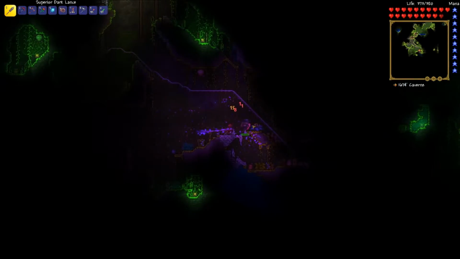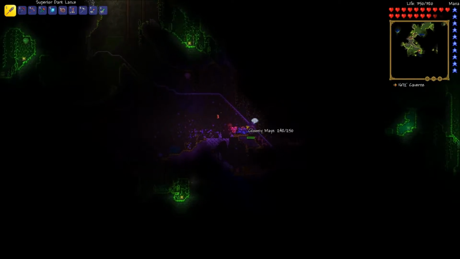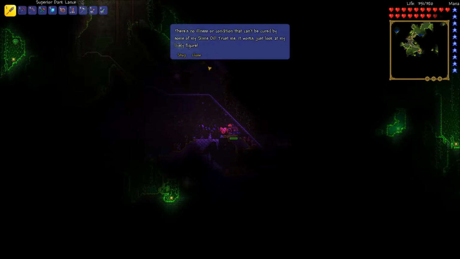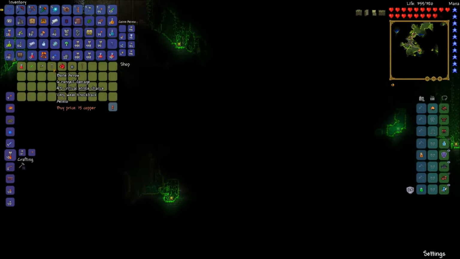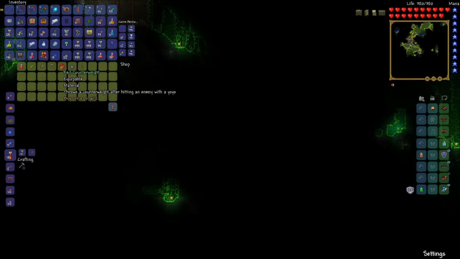Oh, wait a minute, I know who this guy is. Okay, he's helping me. This guy is so good. Oh, he doesn't really have anything. Maybe because it's not later on in the game. What is this? Red counterweight. Throws a counterweight after hitting an enemy with a yo-yo.